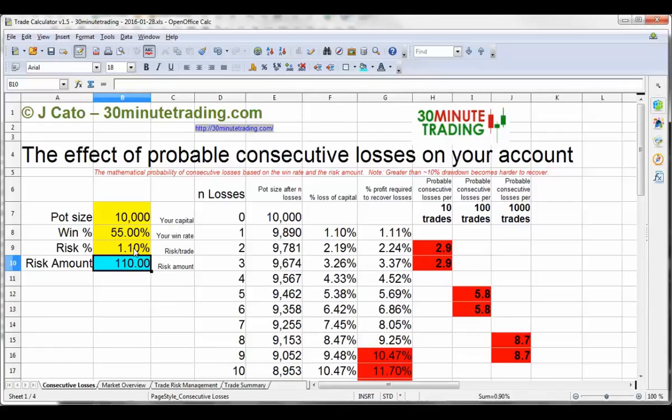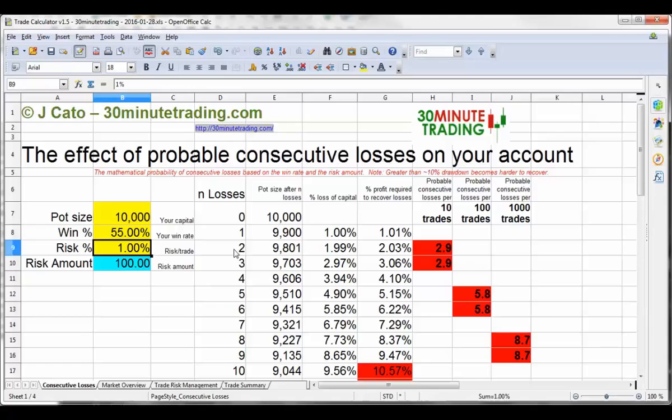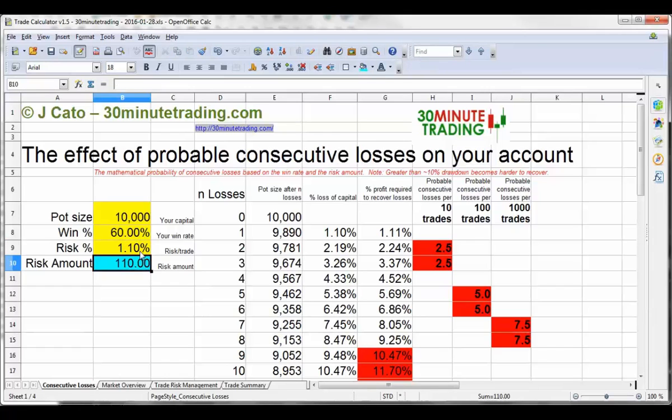Let's have a look and see. Now that's still a bit steep. Look, we're very close to the edge here, so I wouldn't even go up to 1.1 even if I'm doing that. So 1% would be the kind of number that I would suggest that you'd be considering. Now of course the calculator is here for you to use so that you can make your own decisions on that. If you turned up to 60% here, you might find now that you can go up to 1.1% in there, and there you have it, yes.